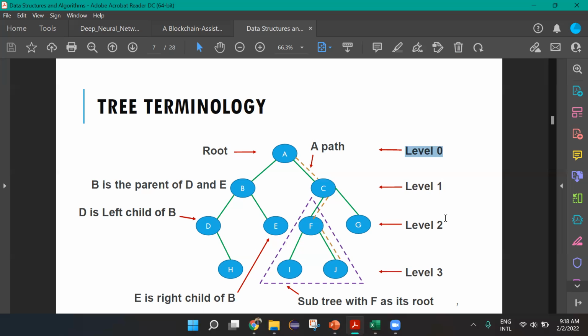And then their children would be in level 2 and so on. Sometimes we call them generations. So this is generation 0, then generation 1, 2, 3 and so on.